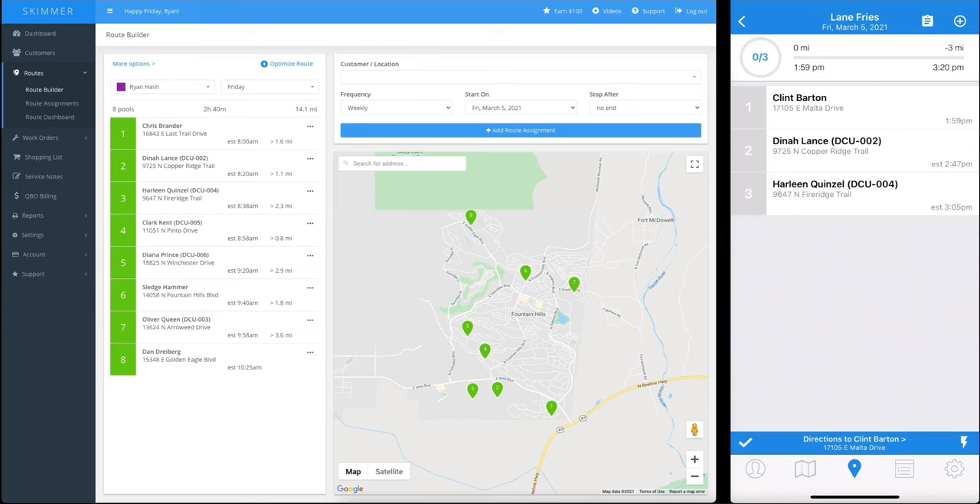You may wonder what a work order looks like on the app — let's show you. We're on today's route still, so we'll tap the plus sign in the top right, and we see we have access to our work order types. We'll choose one, then choose the customer we want to assign it to. Here we can edit some of the basic information, and when we're ready, we hit save. Now we can see that work order is a regular part of our work for the day — just tap into it like you would a regular route stop. And all of this information saves to the cloud.